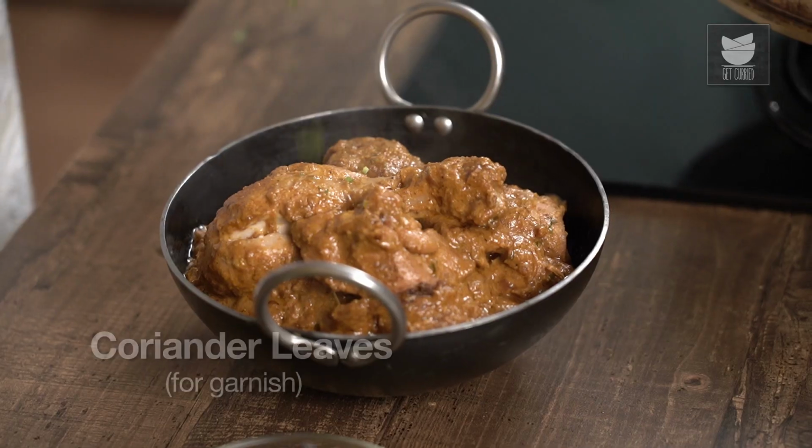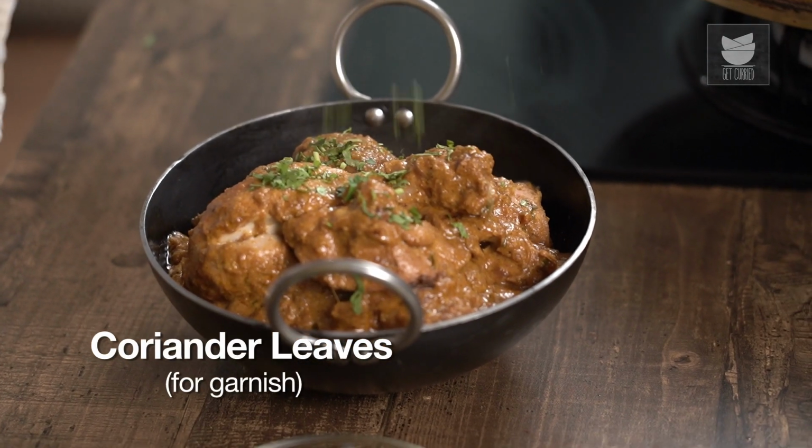Let's garnish this with a little bit of fresh coriander. And our Dum Murgh is ready to be served. You can serve it with paratha, chapatis or any bread of your choice.